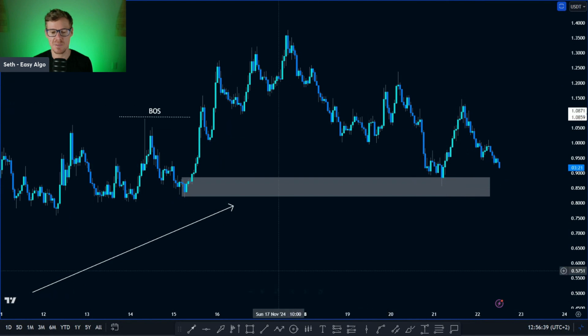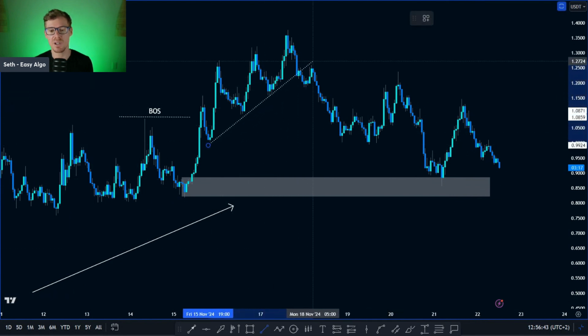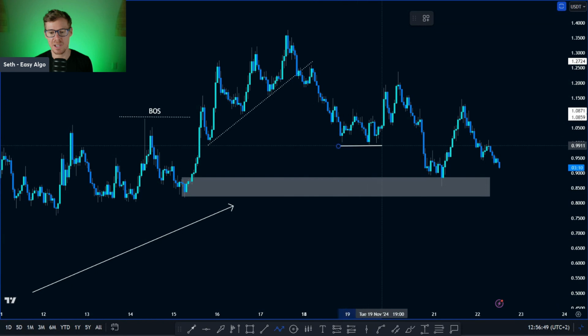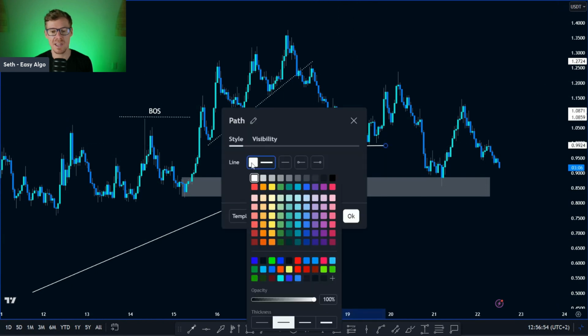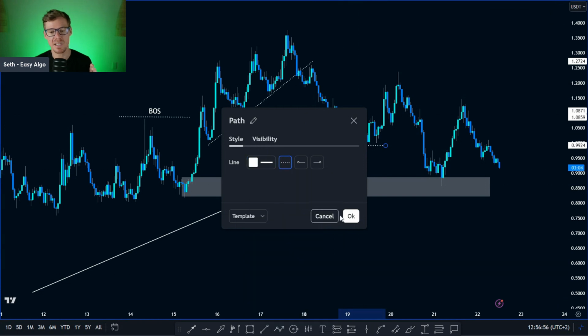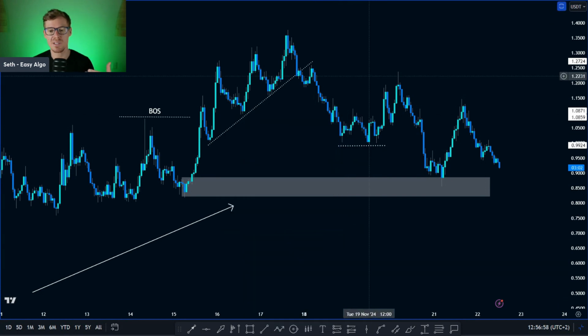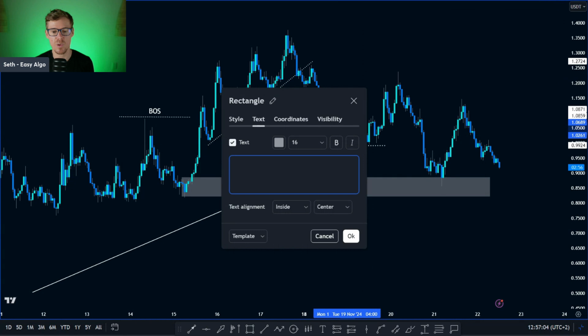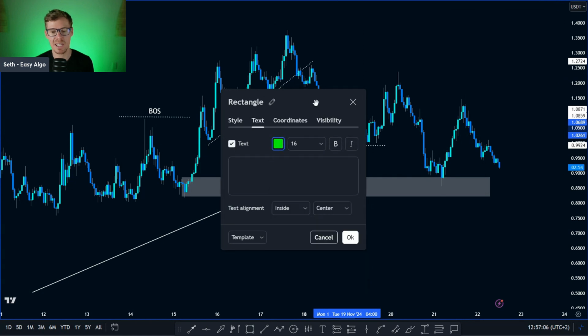Once that zone is marked out, we can also keep track of all the liquidity that's taking place. You can see this trend line is broken and price drops down, and then it starts creating this consolidation. Can you see this is consolidation now? Consolidation is letting us know that the market is building liquidity. And when it builds liquidity, it always likes to take out this liquidity. Then over here, you can see we get our first lower high and higher low that's formed.